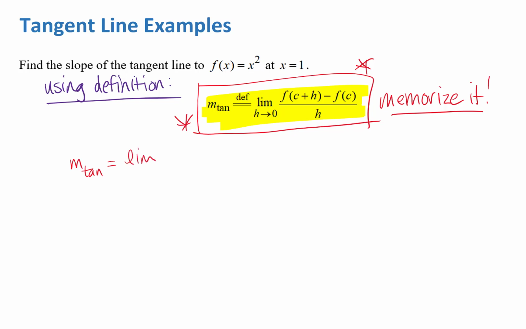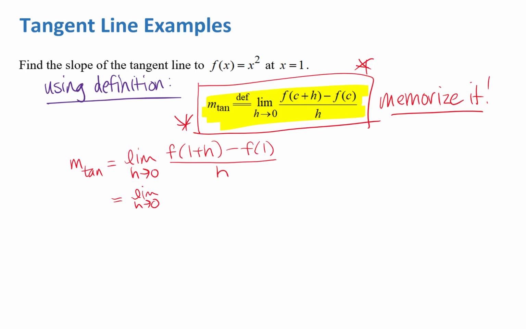So limit as h approaches 0, don't forget that part. A lot of times I like to just start by writing down that definition, maybe with the value of c plugged in. We're doing this at x equals 1, so that's our c. So I'm writing down just that definition with 1 in place of c. Okay, and then I'm going to use this definition on the function that we have. I'm going to write lim, h approaches 0 out front in every single step until I evaluate the limit.